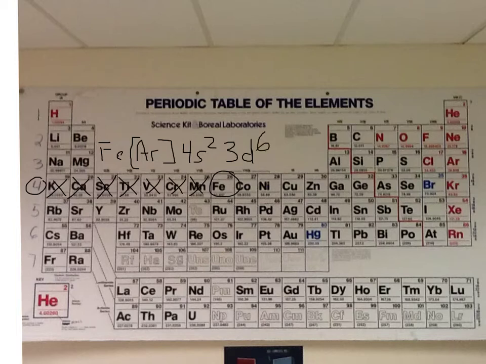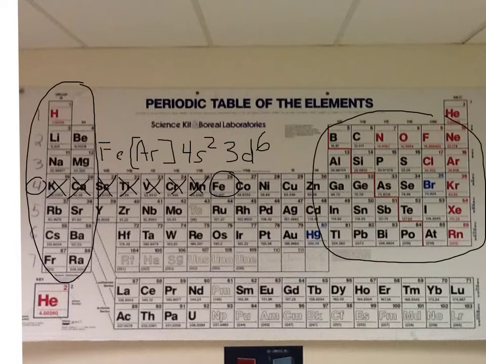You see, there's no coincidence that we have 2 columns here, because they're filling the s orbitals. We have 6 columns here, because they're filling the p orbitals. And there's 10 columns here. No coincidence that there's 10 columns, because they're filling the d orbitals. And that's basically how the periodic table is set up. It turns out that the periodic table ends up being set up based upon the Aufbau. Not a coincidence, but not planned that way either.